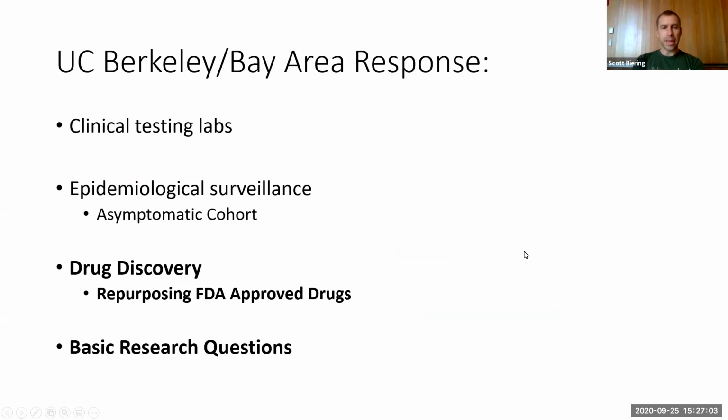So what have we been doing? As Mitchell mentioned, I'm at UC Berkeley, and UC Berkeley itself was completely shut down from early April until we're still shut down now. We have come back to work about 25%. There's no students on campus. And most of the work that we're doing here is prioritized for COVID research, studying the community, studying transmission rates, doing drug discovery, and then basic research questions.